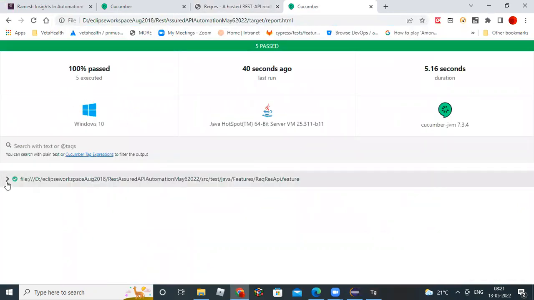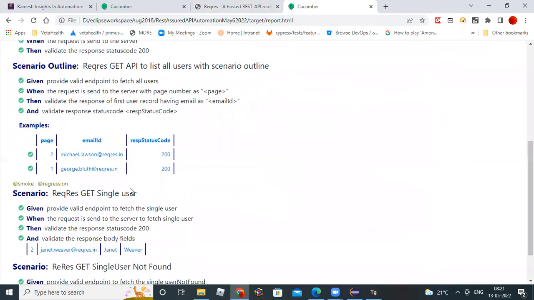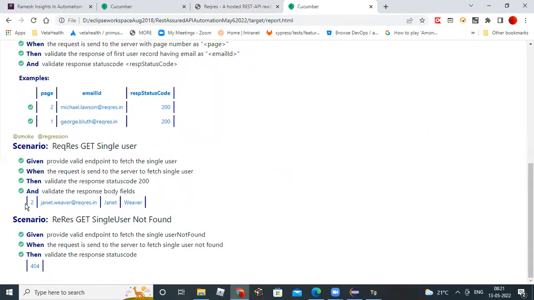See, 100% passed. See, data it is going to show here. That's the advantage here. Here also it is showing. Can you observe here? See here also what data you have given, it will show. That's how you can supply the data through data tables.